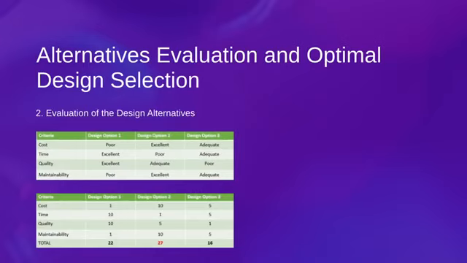So we evaluate these options based on the descriptive scales and numerical scales as follows. The numerical scales show clearly that design option 2 is the best among the 3 alternatives, having a total score of 27 in terms of cost, time, quality, and maintainability. These are the criteria. We came up with these criteria in order to meet our goals and objectives of the project, to be included in each design.